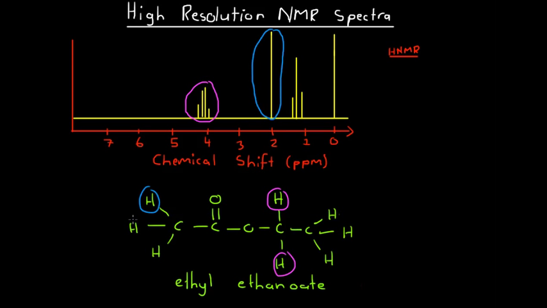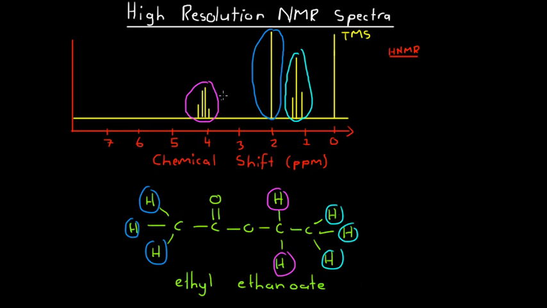The relative areas remain the same. Although the peaks have been split and are now visibly smaller, the total area of the set of peaks is unchanged — we've still got two, three, and three as the relative areas, so we can still use that data to figure out the number of hydrogens causing a given set of peaks. These hydrogens are causing this set of peaks. There are three hydrogens on the neighbouring carbon, and that is why this has been split into four. The tall one has no hydrogens on the neighbouring carbon, so it remained one peak. The last set has two hydrogens on the neighbouring carbon, and that is why it has been split into three smaller peaks.